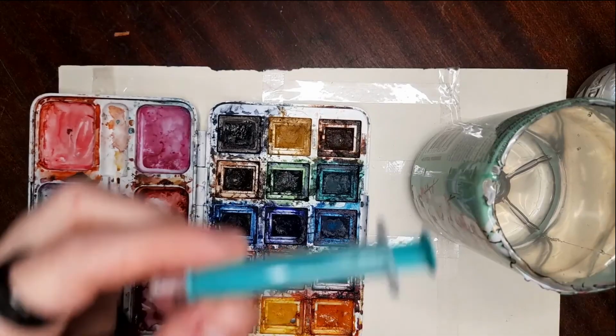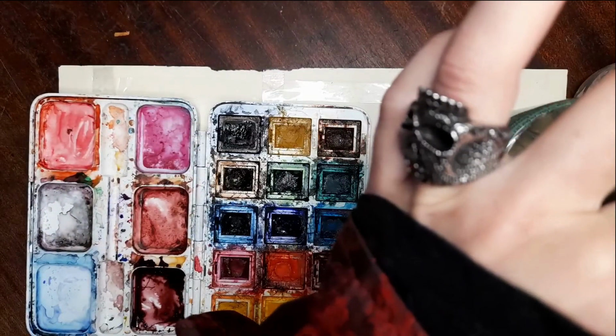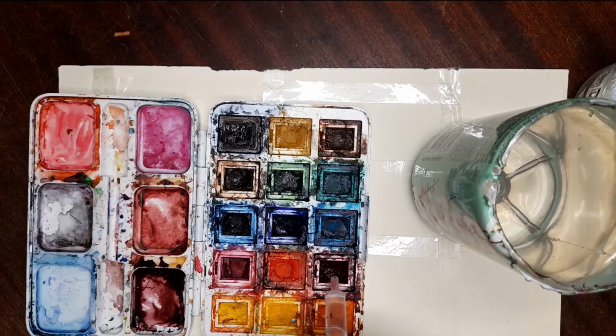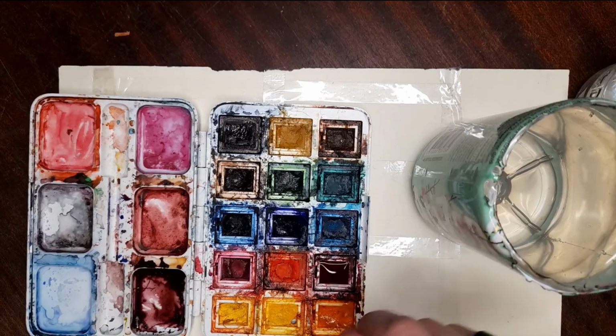So the third trick is to use a regular syringe to pick up water from your container and activate your paints with. So imagine red, you just fill it up and then you grab your brush and you swish it around until it's activated.